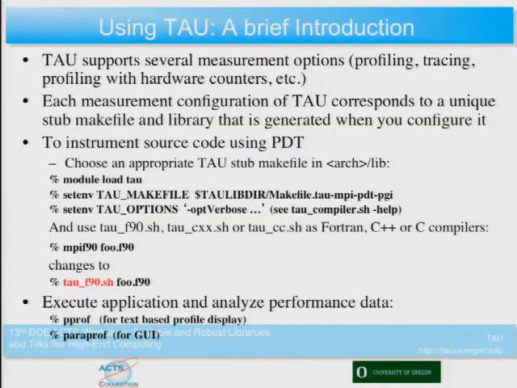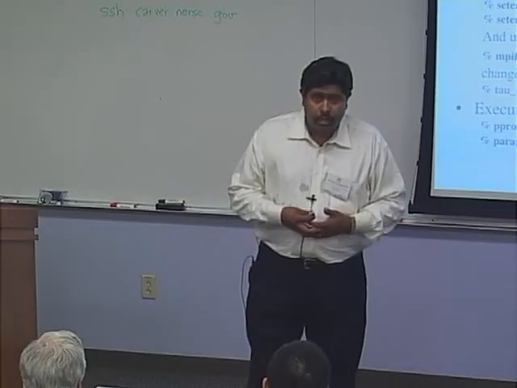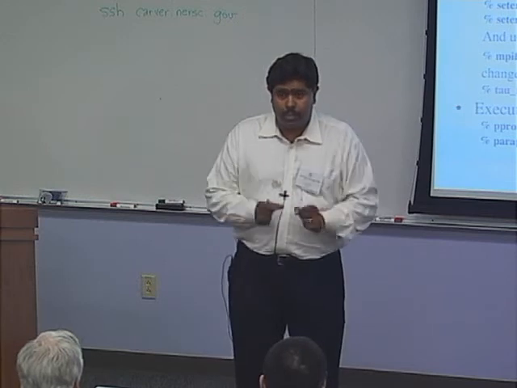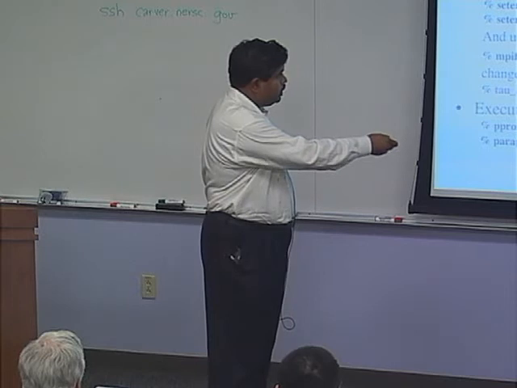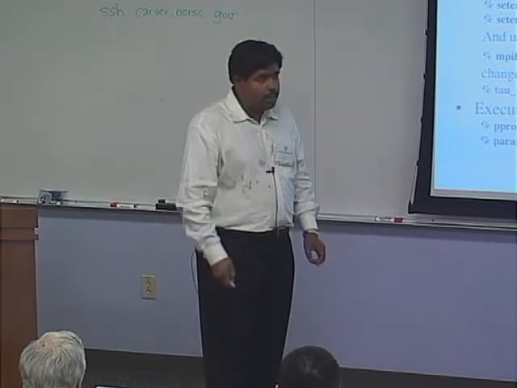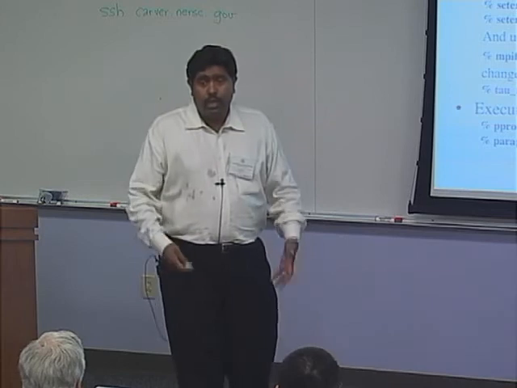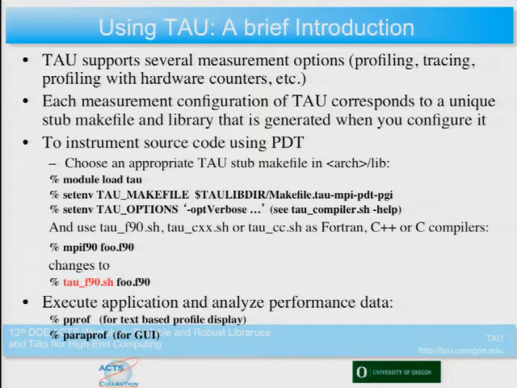So with this, I go to the next step of how do I really use this? I need to parse it. So what we did is we created compiler scripts. We called them tau_cc.sh for C, tau_cxx.sh for C++, tau_f90.sh for Fortran, even tau_upc.sh for UPC. Are there people here who are interested in UPC? So we have support on Crays for UPC instrumentation. So what we do now is we need to use these scripts.